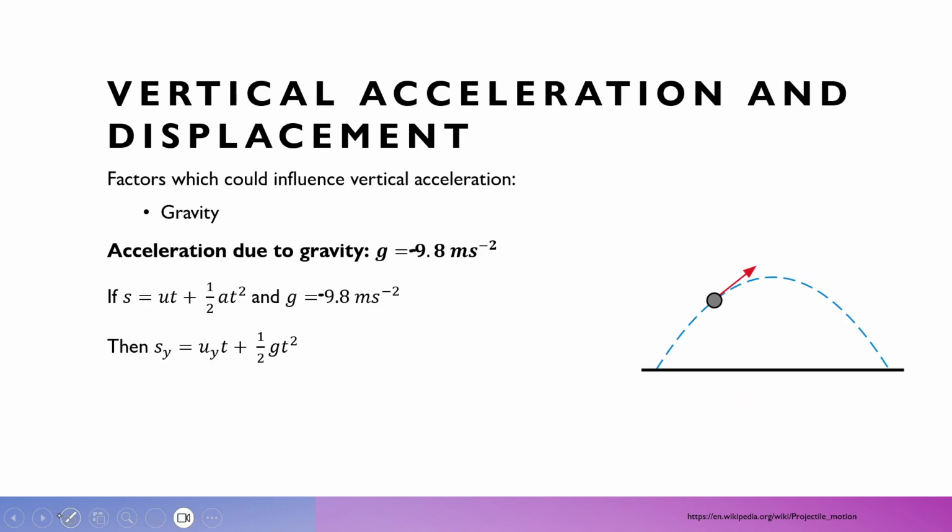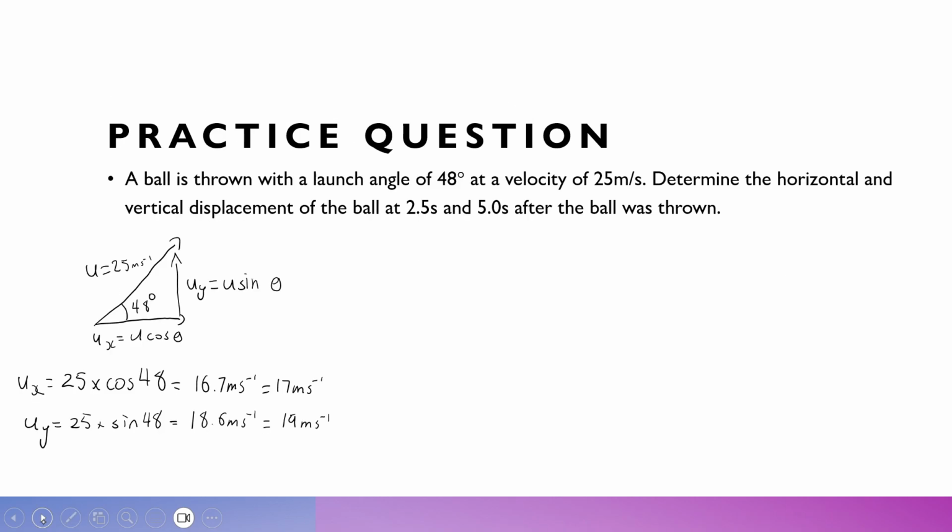When we look at applying vertical acceleration to this displacement concept, again, the only acceleration that the object will be experiencing in the y direction is gravity. And we assume that the acceleration due to gravity is equal to negative 9.8 meters per second squared, meaning that we can essentially substitute this value in where a goes in the s equals ut plus half at squared formula. What this means then is that Sy is equal to uyt plus a half ayt squared, could also be written as half gt squared.